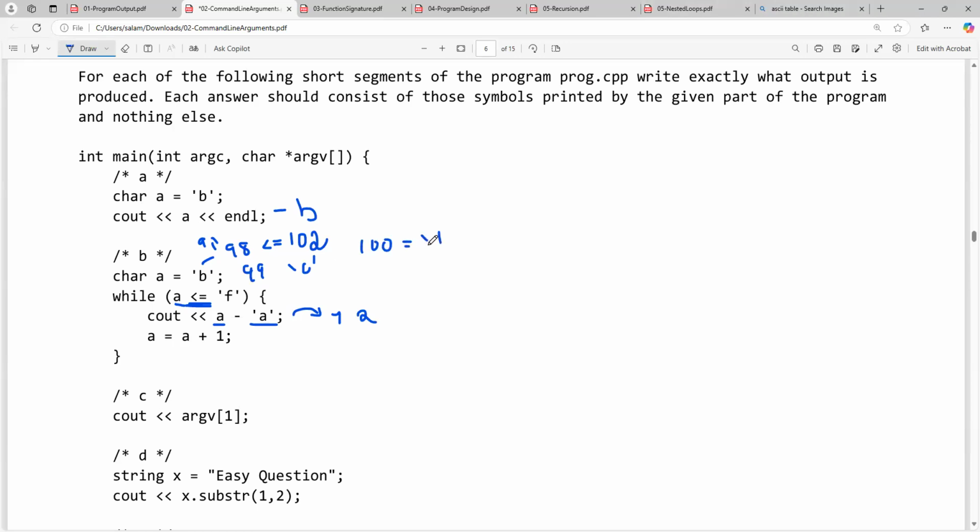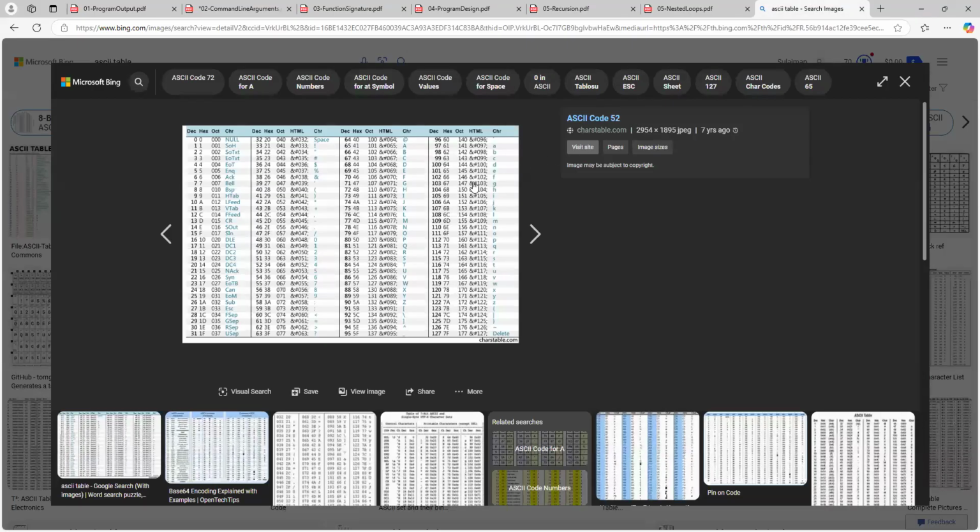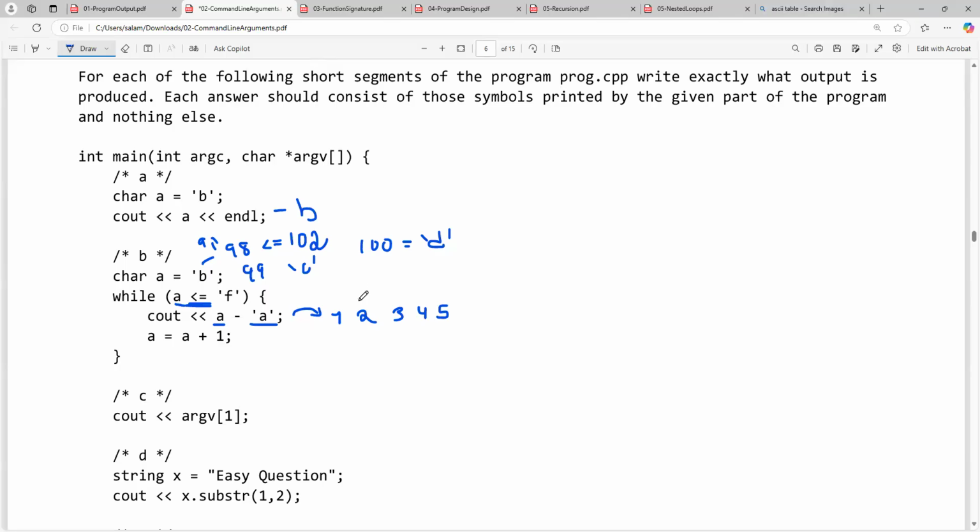Then 3, then 4, then 5. So 98, 99, 100, 101, 102. Yes, so this would be 1, 2, 3, 4, 5.